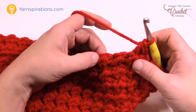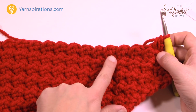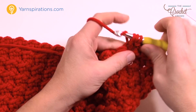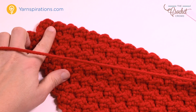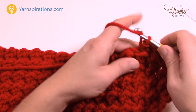Again, look for where these stitches are, and at any point if you think you're going off, these boxes will not line up on top of each other, so if you're off it'll show that as well. So we're gonna slip and then half, and then slip, and then in half. And then when you get to the other side, which I'll get there in just a moment, the last 2 stitches will become together with the single crochet 2 together. But we'll get there in just a moment. I'll see you there in just a moment.